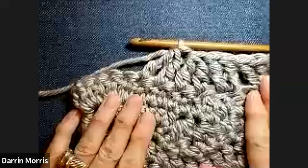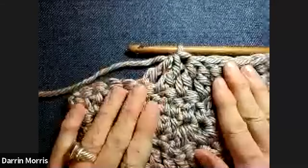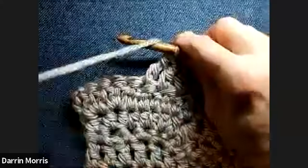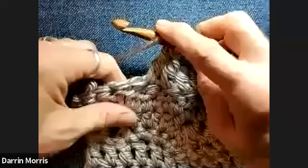Okay, it's not so hard really. You just have to get in the rhythm of it. You have to maybe have the directions laid out and read them as you're doing it. Not a bad idea. When I'm teaching, I do that. I have a cheat sheet right next to me so I don't misspeak and say the wrong number.